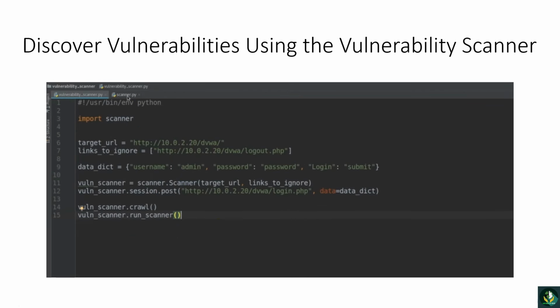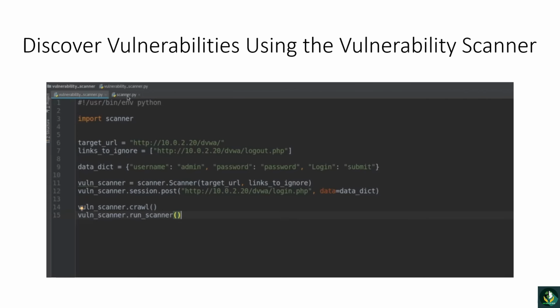So now with my vulnerability scanner, the first thing we are going to do is crawl, and this is going to build my target list and store all the links in all the pages of my target website in the target link list.